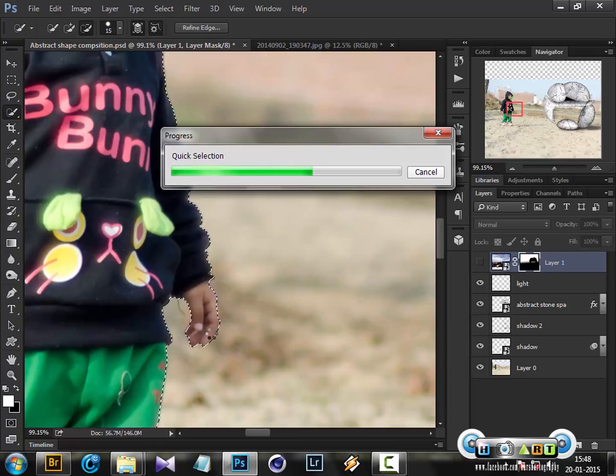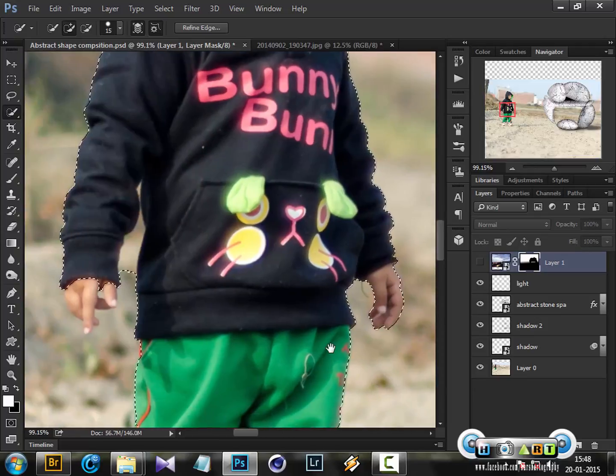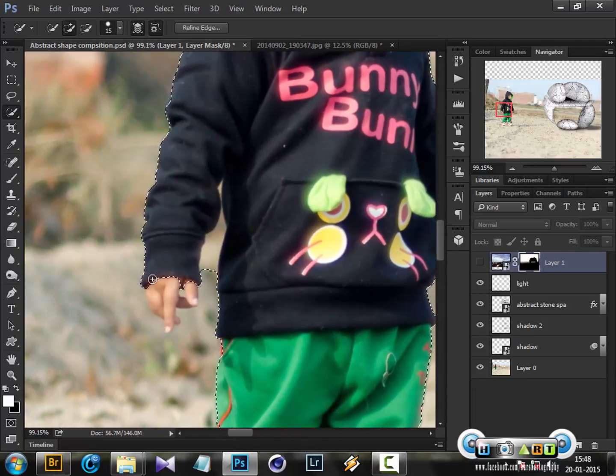So this is our hand which is selected, I think a little bit more. It's turned from this side. Now take this side and click. You have to be a little bit careful with this, otherwise you can ruin your selection.